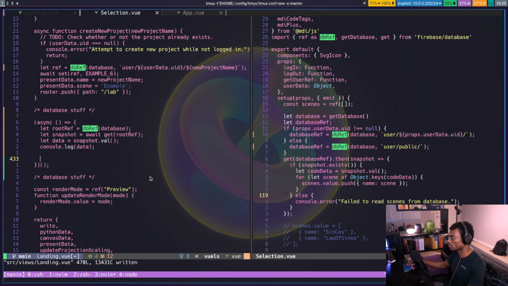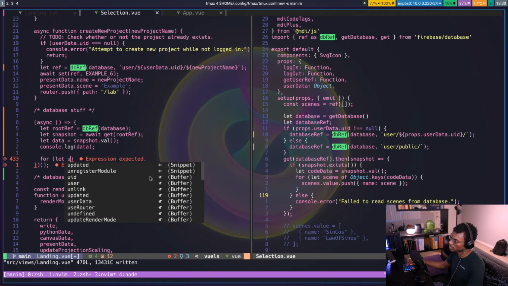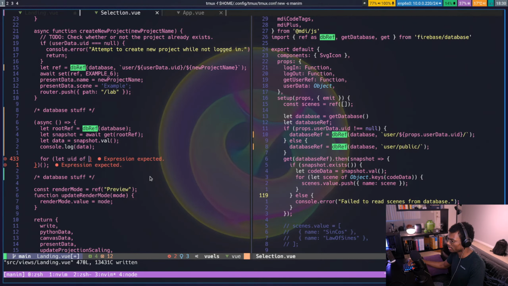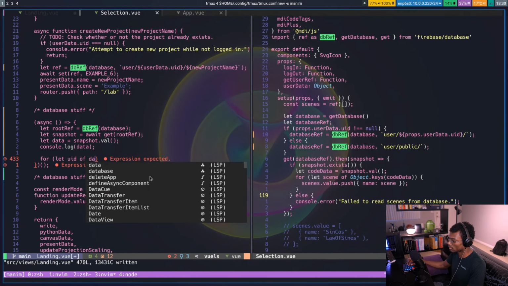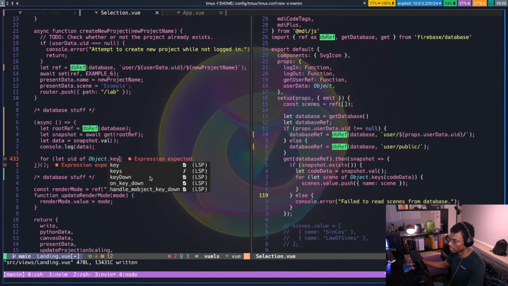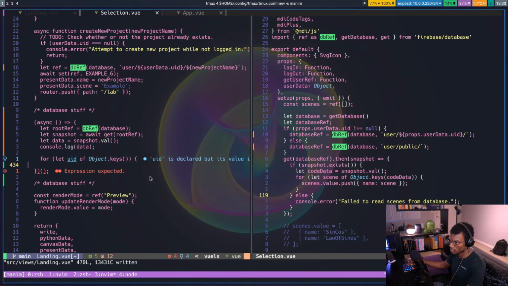Then what I have to do is for let UID of object.keys. Yeah, these matched up.